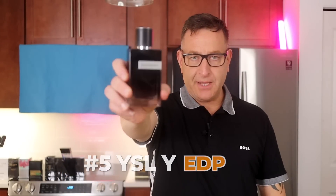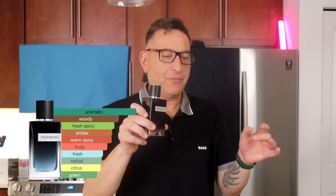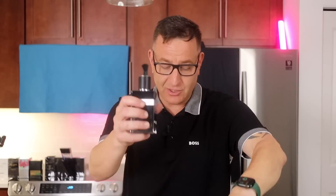The next one is also expensive — Yves Saint Laurent. It's got apple, ginger, sage, and geranium, which produces a clean, fresh, amazing 10-hour-lasting fragrance. You can wear both of these anytime you want, any situation. These are designer fragrances found at places like Macy's. This one is like $120 as well, but there's a dupe called La Taffa Facar at $25 that lasts seven hours with the exact same note breakdown.